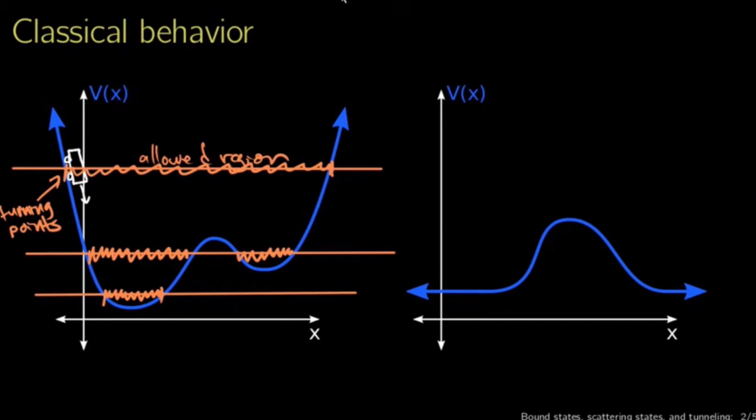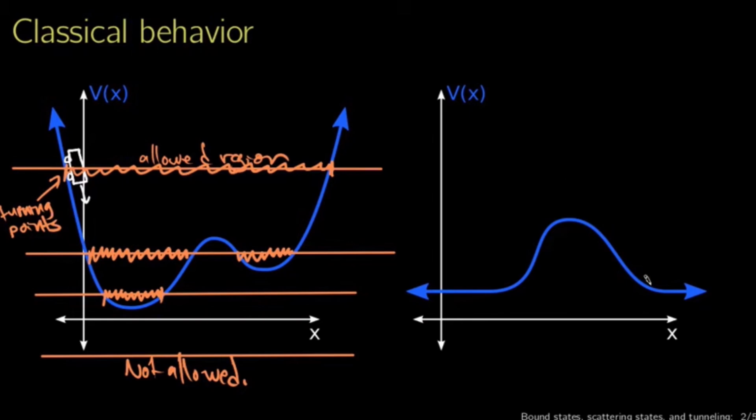Classically speaking, it's not possible to have a particle with energy down here. This is not allowed. Essentially, the cart doesn't have enough energy at all to be on this surface. You'd have to lift the cart off the floor and place it in your bowl, for instance. This is for one particular type of potential, in particular one that goes up to infinity for large negative and large positive values of x.